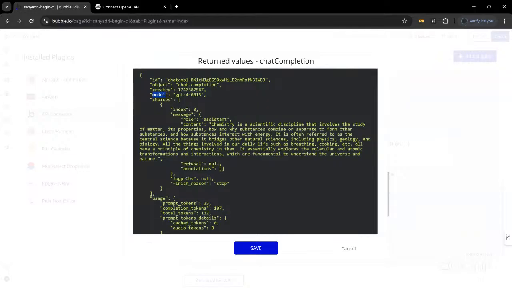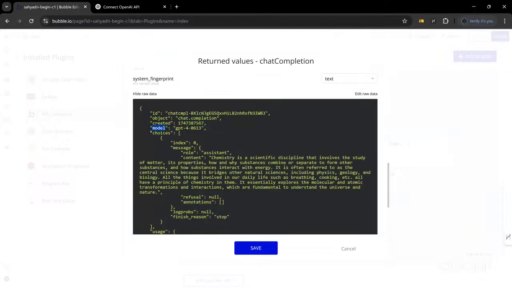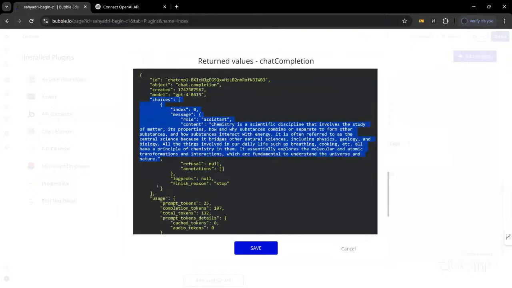But what we are looking for is this particular section over here, which is called choices. Here it says role is assistant, and the content is: chemistry is a specific discipline that involves the study of matter, its properties, how and why substances combine or separate to form other substances, and how substances interact with energy.